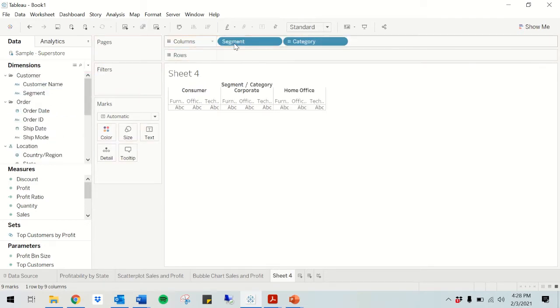So you want to make sure segment is first because it's a data hierarchy thing. So you have consumer, corporate, and then the category within these hierarchies. So pay attention. I was lost a little bit there for a second, but consumer, corporate, home office, and then these are the categories of products within these. So these are the big heading 1 basically, and these would be the heading 2 if you were writing a report. So make sure you have segment first, then category, and then we'll have product name next.